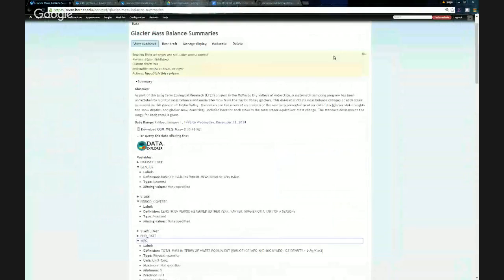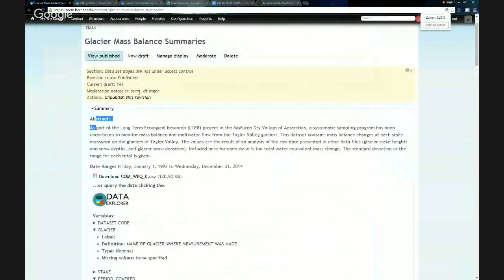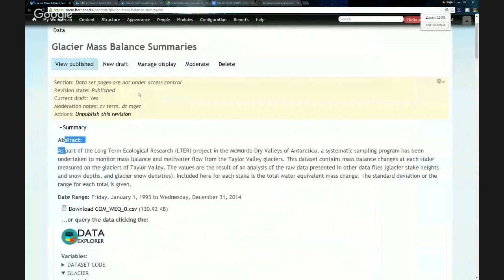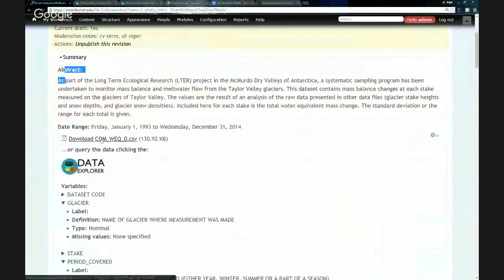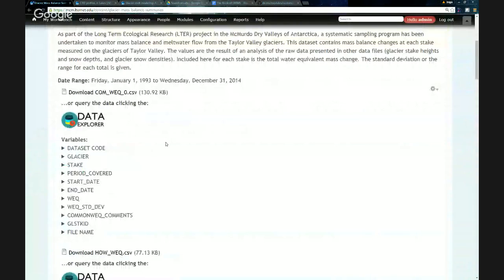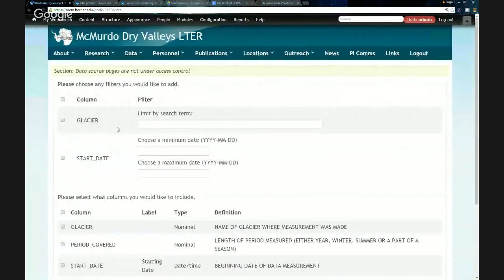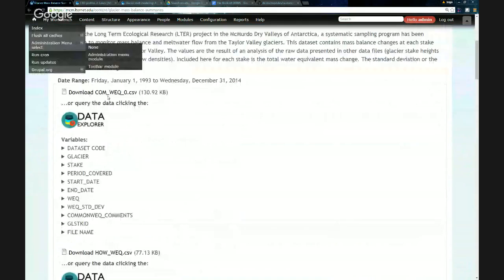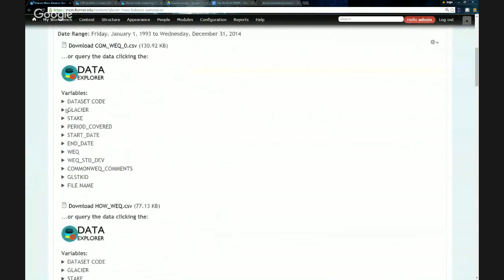They might have a title, an abstract up at the top, a way to download the full dataset or not, a query page for the actual data, and also a little description of the variables that are contained in the dataset.